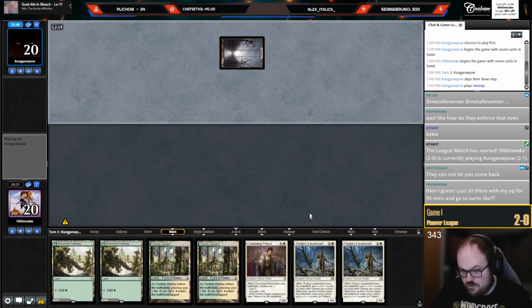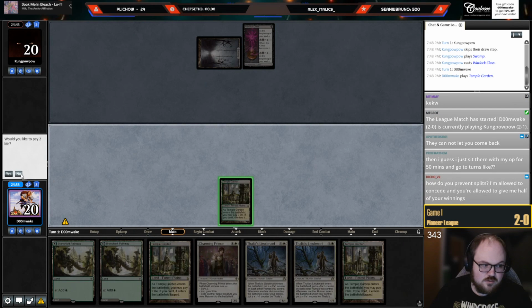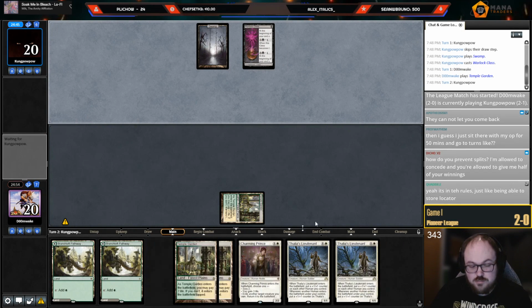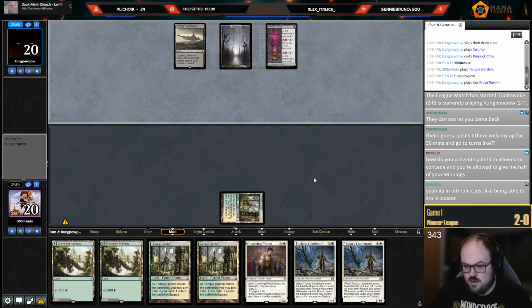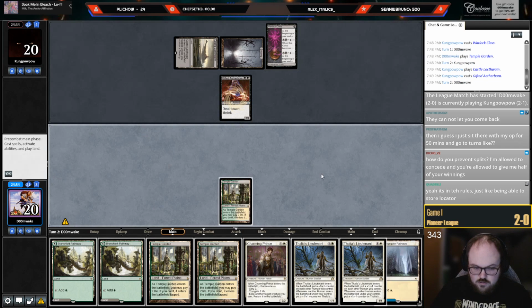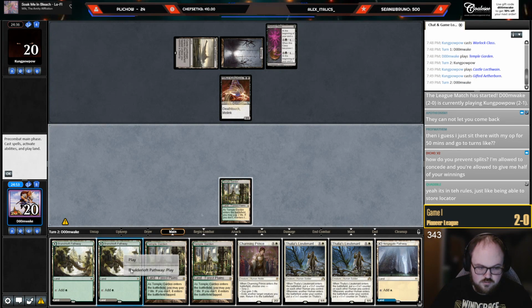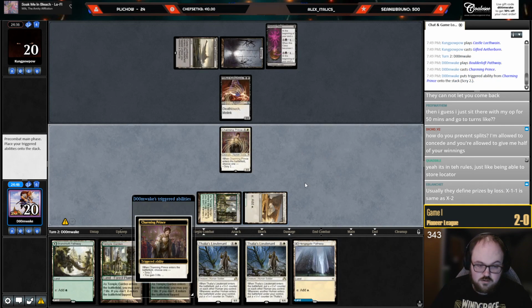They cannot let you come back. That would be so weird, though. Warlock class. Alright, possibly I should have mulliganed this hand. Doing a lot of heavy lifting with the Charming Prince, but how do you prevent splits? Yeah, I don't understand how they can even enforce that. It doesn't make any sense. Like, it seems so impossible to enforce that. I don't know.